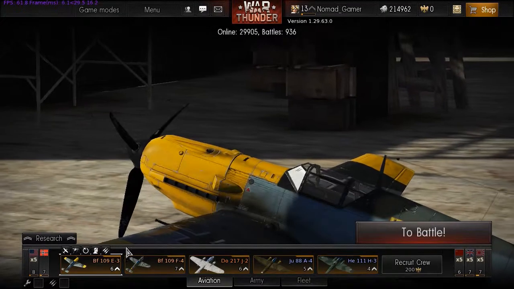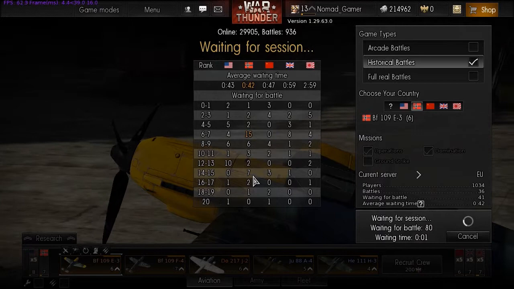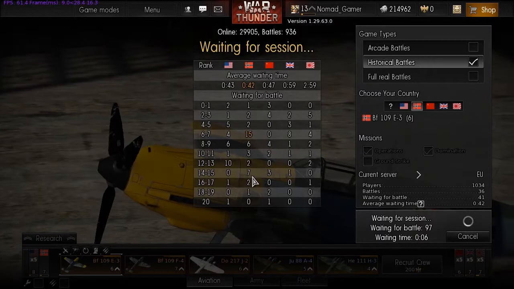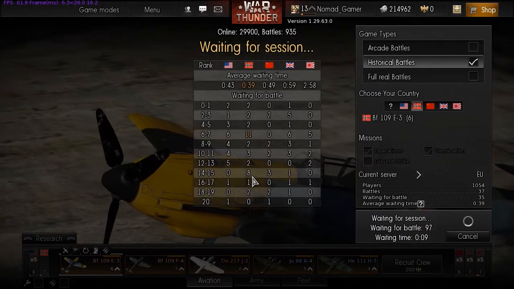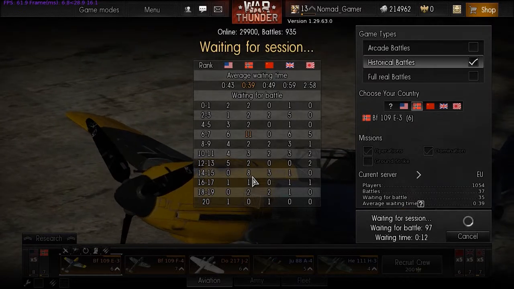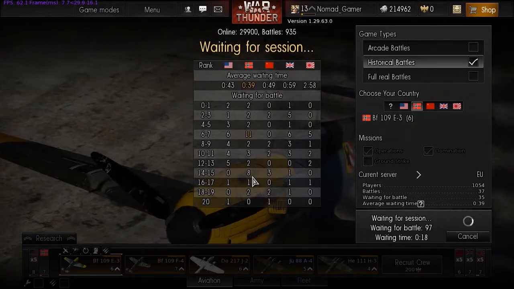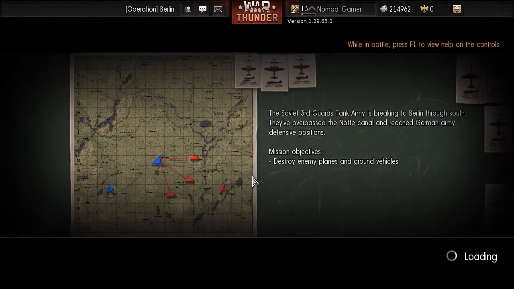So, there we go, historical battle again. Now the waiting time is longer, obviously. Even though there are almost 30,000 players online, it's still a 30-second average waiting time. Again, the same map. But to be honest, I like this mode a lot more than the others.